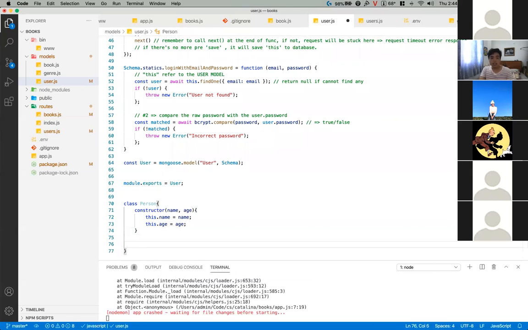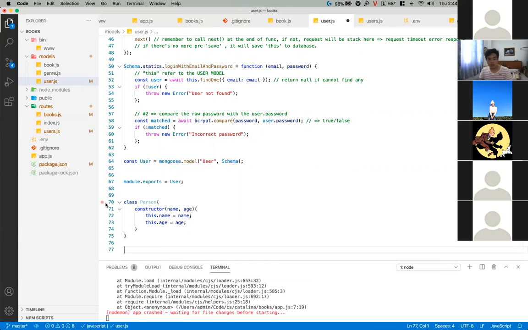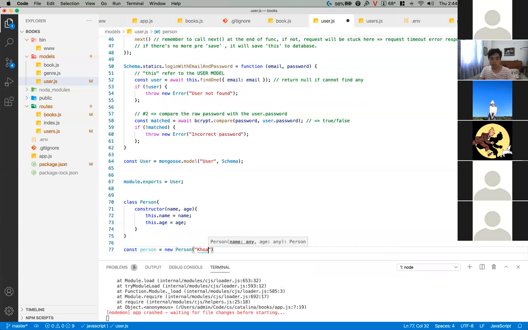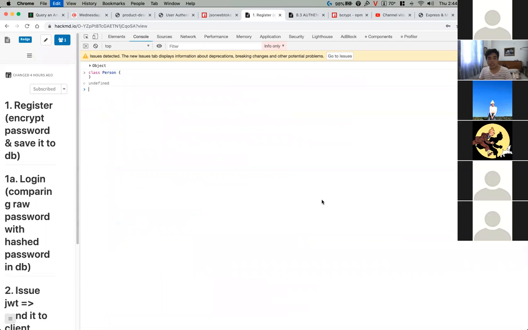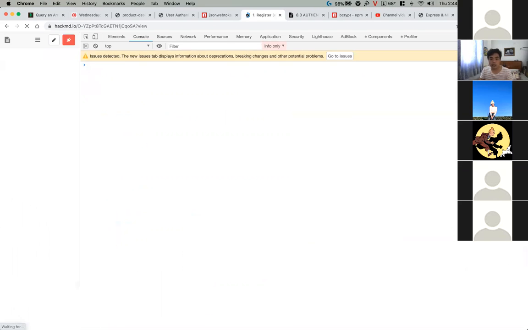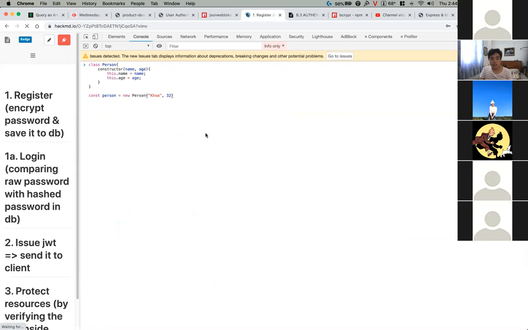And then finally, when I call person, let person equal to new person, and I will provide the name, and then age will be 32. So I'm going to copy this. Actually, I'm going to cut it and paste it here. Right. Sorry, it's pre-declaring. Right.